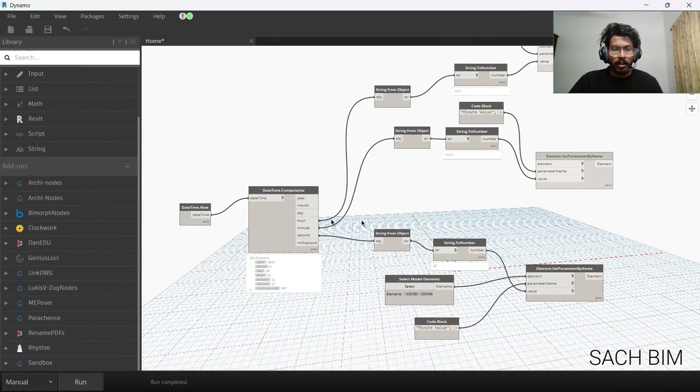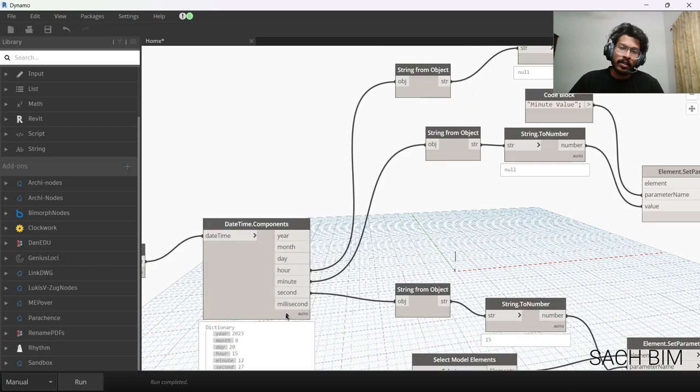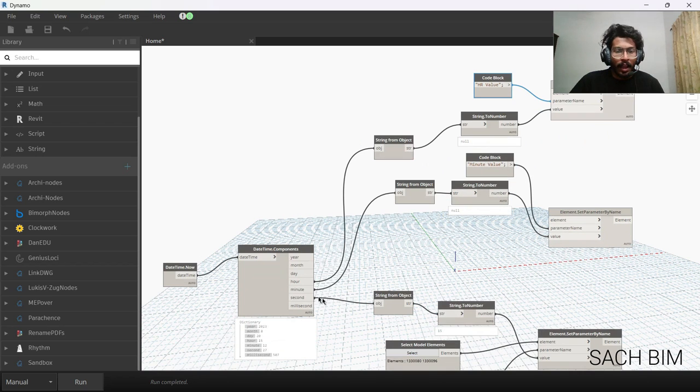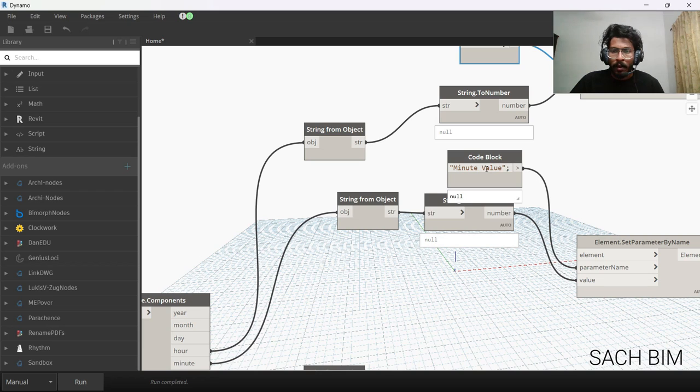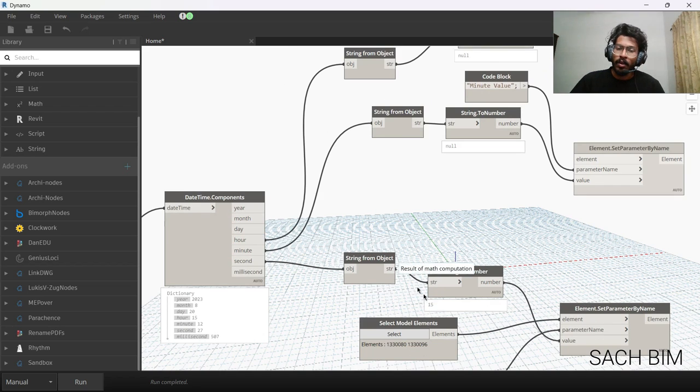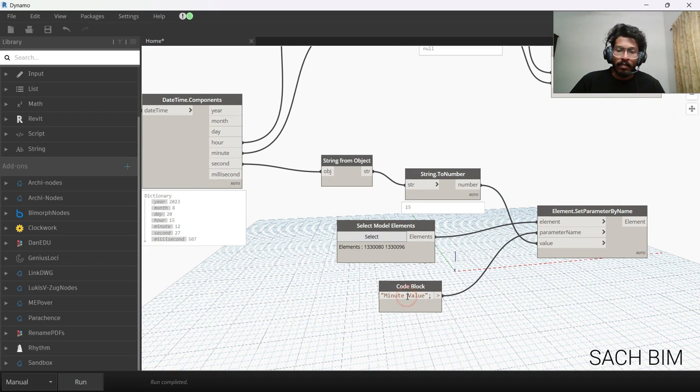So in my script, you can see the hour value is going to the HR value by using the element set parameter, and the minute value is going to the minute value parameter, and the second, the numerical value is going to the second value parameter.